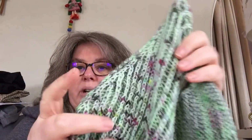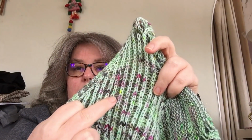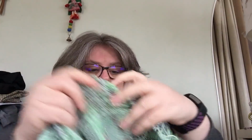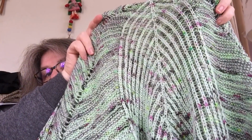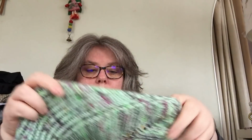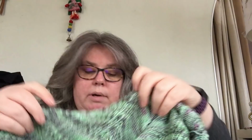So it was a mint green with like a hot green, like greeny neon and pink and black speckle in it. You can probably, if I do that, you can probably see it better on that big bit. And then the dark side, I'm using a grey and green yarn.